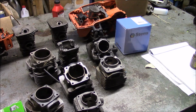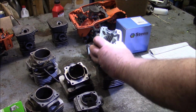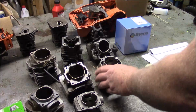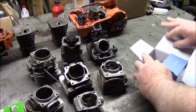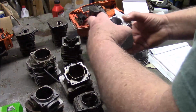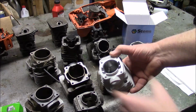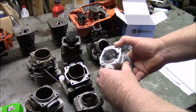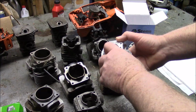The simple answer to that is that is an open port cylinder. And this one here is not. And really what it is, the passages, here's some more aftermarket stuff here we can look at. Here's another open port cylinder. And the characteristic being these grooves right here in the cylinder side that are the passages that allow the mixture from the bottom end of the two-stroke motor to get pushed through the transfers, these slots, to the top end.